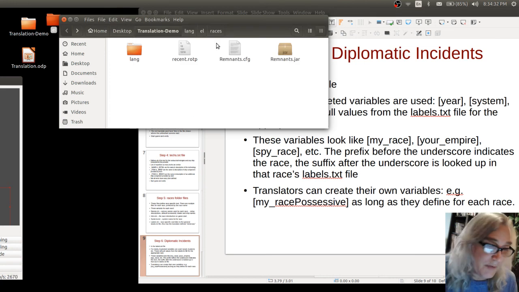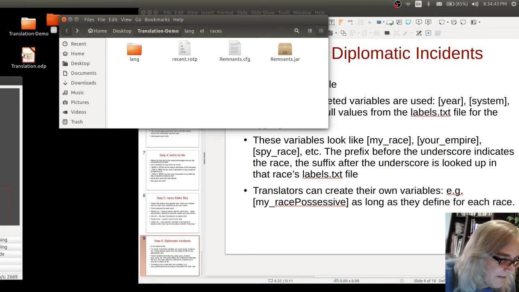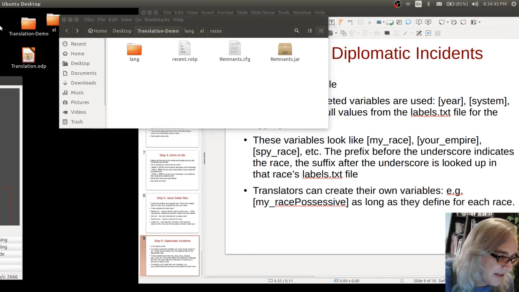So what are diplomatic incidents? Diplomatic incidents are when you interact with another race and you do something they like or dislike. If you go to the embassy, you'll see some text. I'm going to see if I can find a save game here real quick. Give me a second. If I can get this open up here.